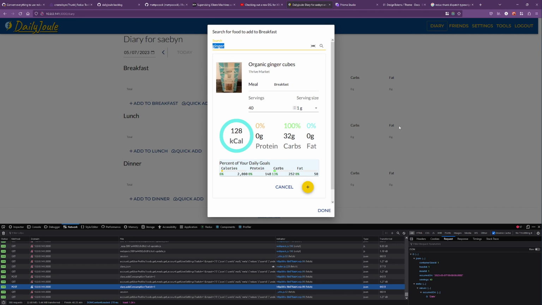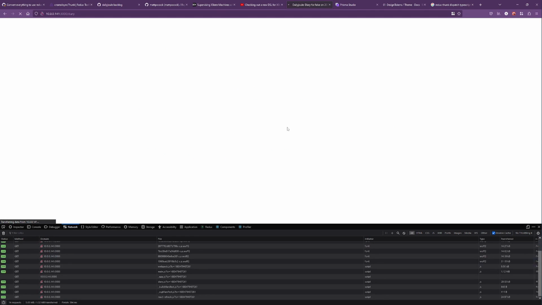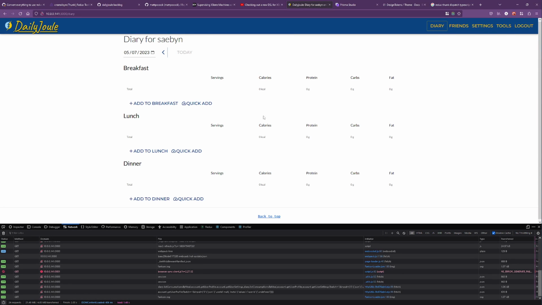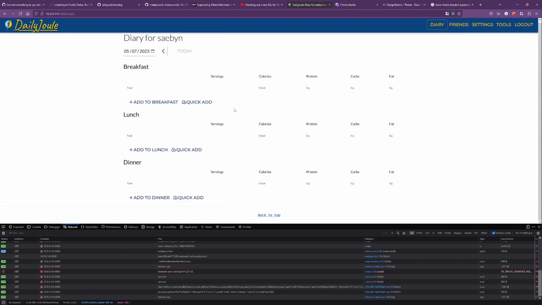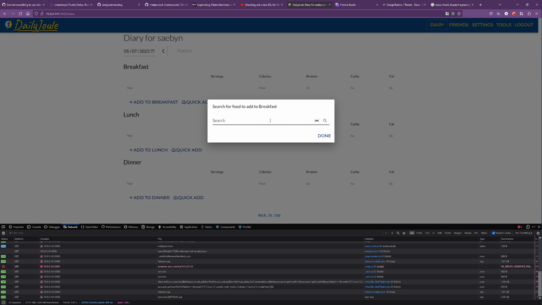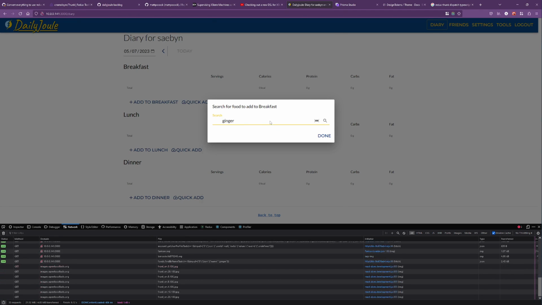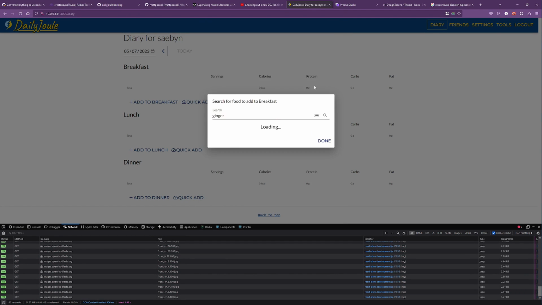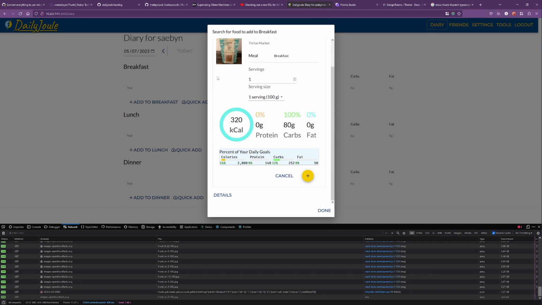So the other thing I notice here is that we've been adding these items, but they're not showing up in the diary. Like if we refresh, I'm hoping we'll see, aw, they're not there. Well, that's not what I was expecting. I was kind of expecting that they would be there, and we were just not seeing them because the state wasn't updating.